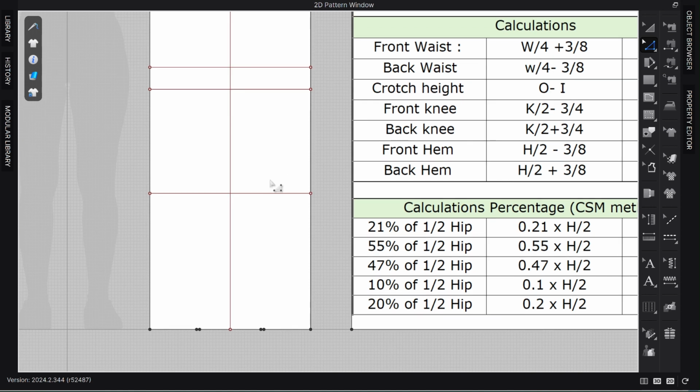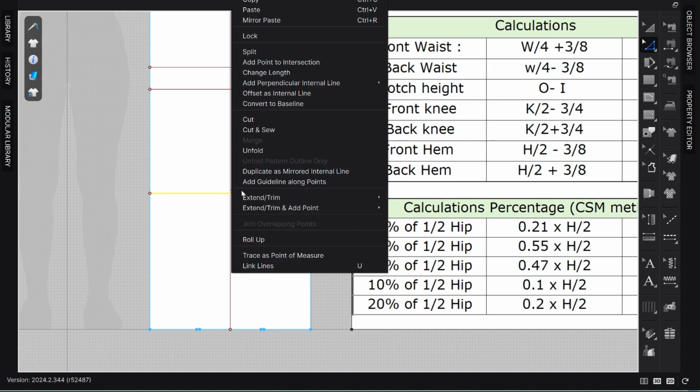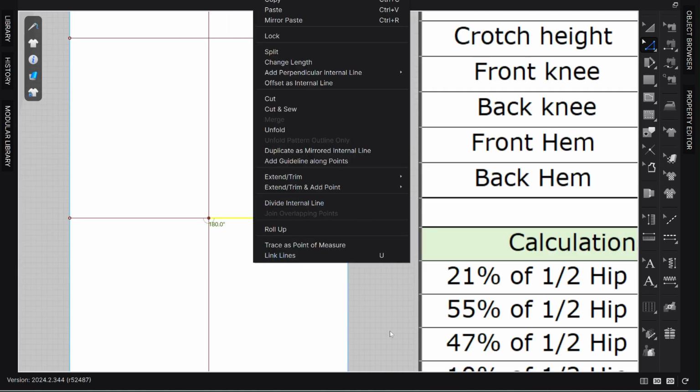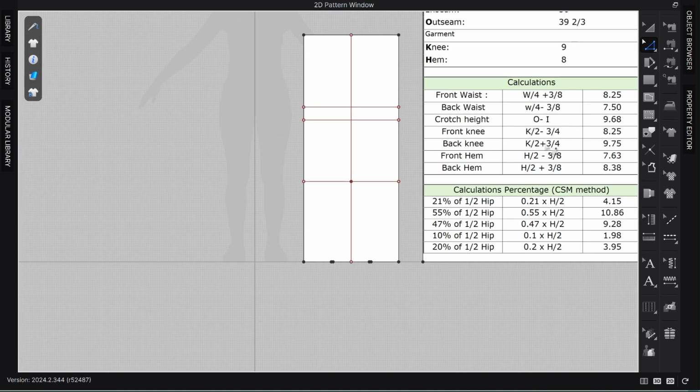And for the knee, first I'm going to add a point in intersection. Then I do the same thing, but knowing my front knee, which is 8.25, which will give me 4.18 on each side.